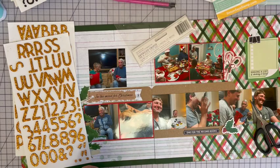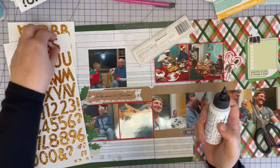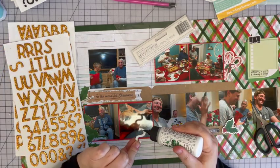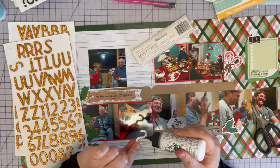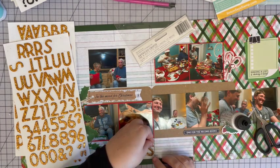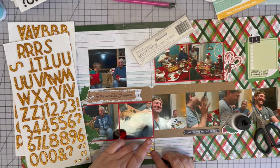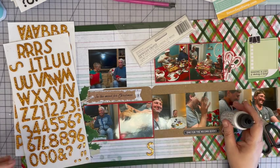Okay. Now, I think I've said this before, but I like to add adhesive to my thickers because I've had them fall over time. So we're going to line right up on this line down here. Ledger paper. Yay.